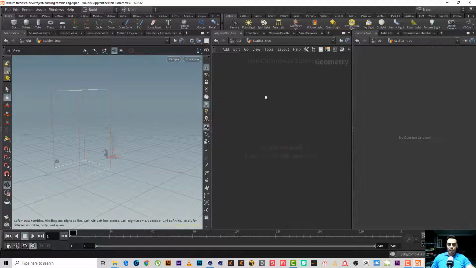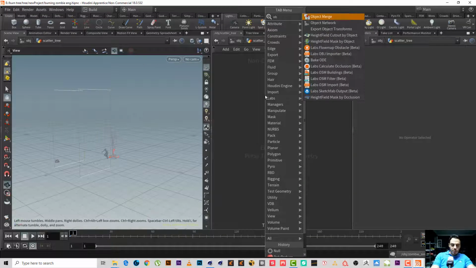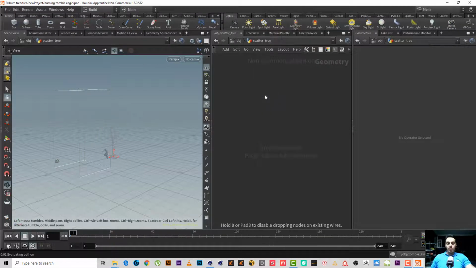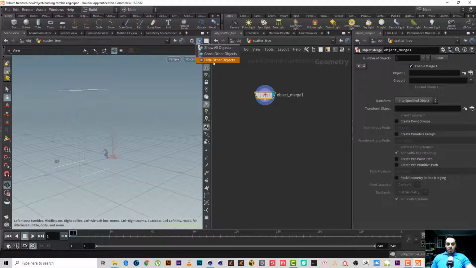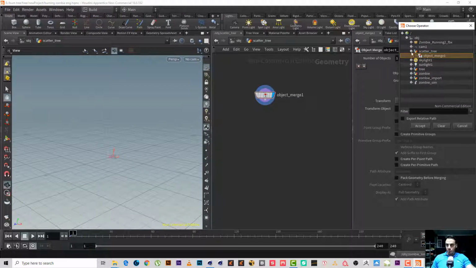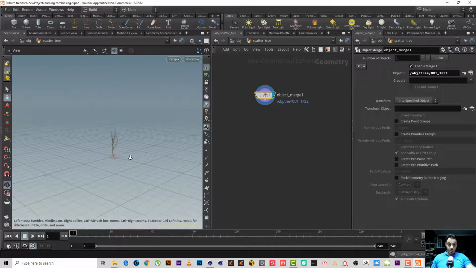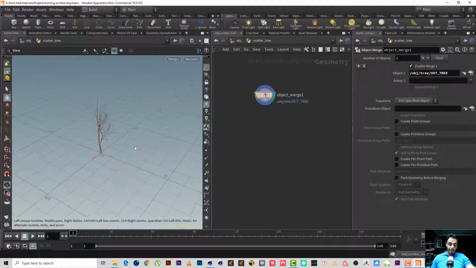Let's make object merge. And also I don't want to see we'll make height object now, so let's just import our tree. Here's our tree, here's our null object. Here we go. This is first.